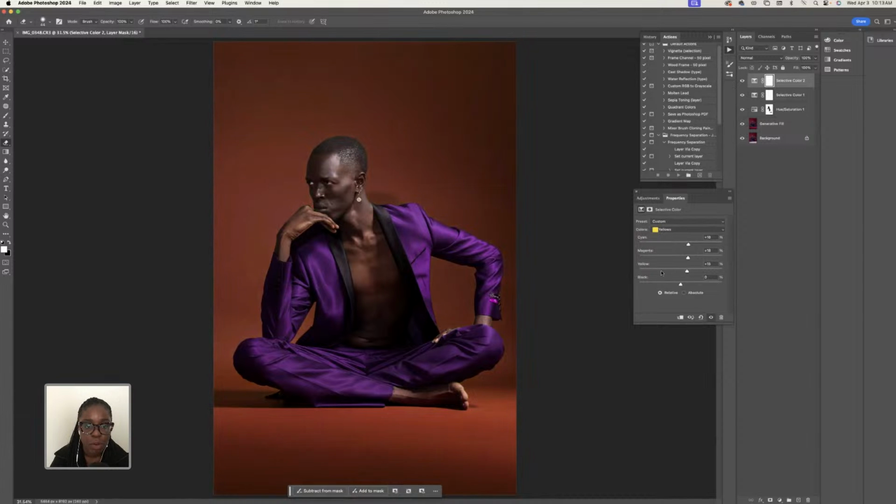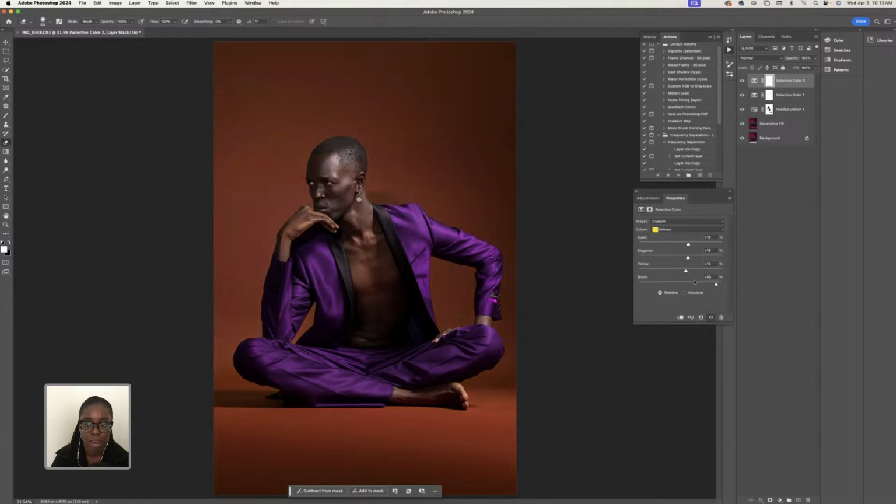I think his skin's, oh, it is impacting the skin, which again, I don't mind right now with the colors that I'm seeing. But if I felt like it was a bit too much, I could do the same thing because I'm on this blank layer or this white layer. I can use my eraser brush to paint back in the complexion of his skin if I wanted to do that. But for right now, I think it looks fine. It works pretty good there.